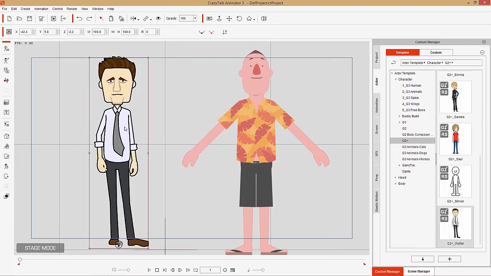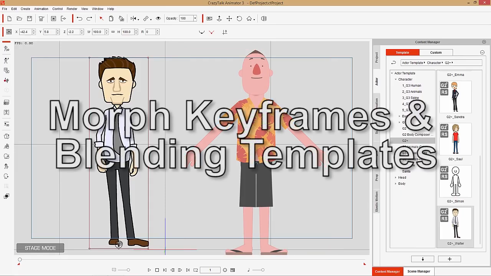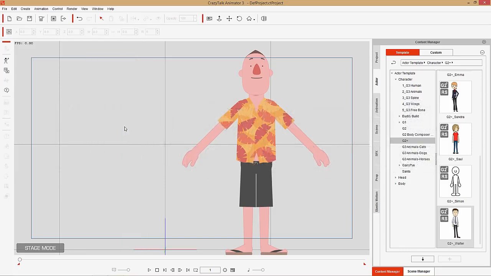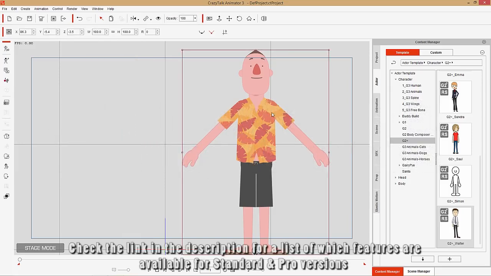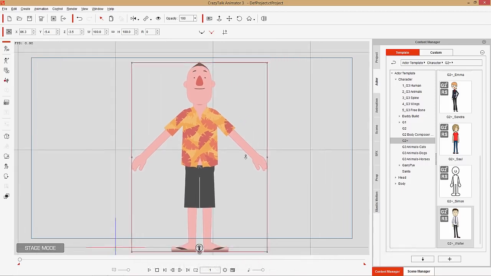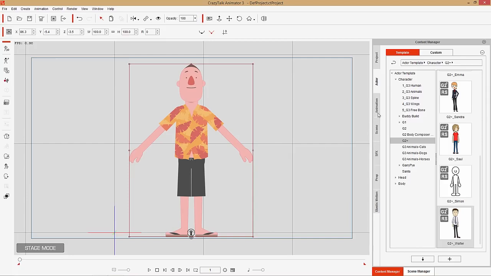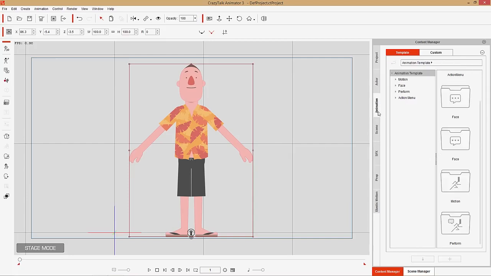So what we're going to do now is I'm going to show you how to animate the face of our G3 character. We're going to do away with our G2 character right now, and I'm going to show you how to use those animation tools for the face on our G3 character. All right, so we have this dude right here. We're going to apply an animation to him. We're going to have him doing a happy kind of dance, dancing back and forth.